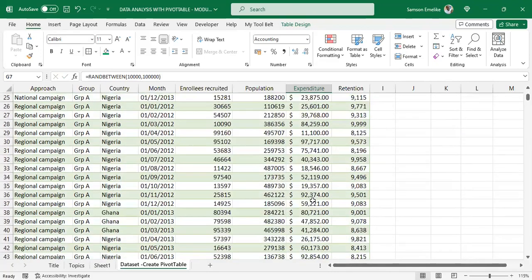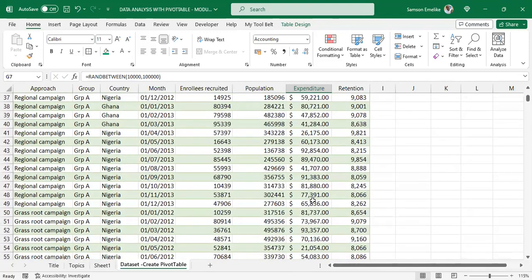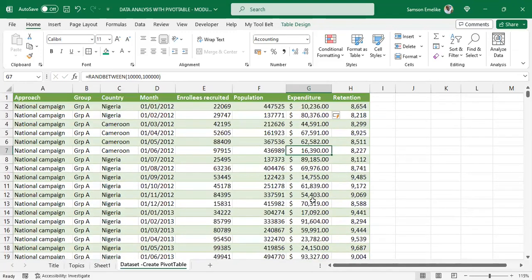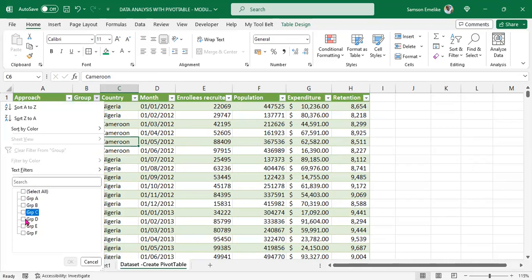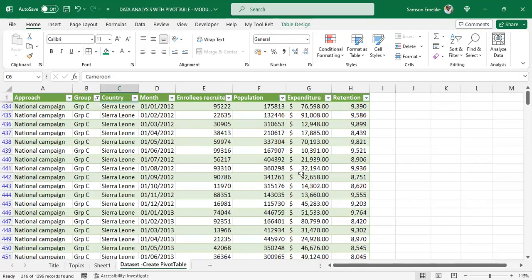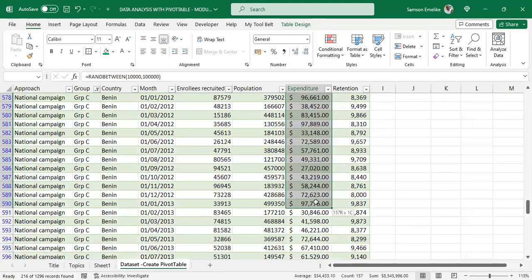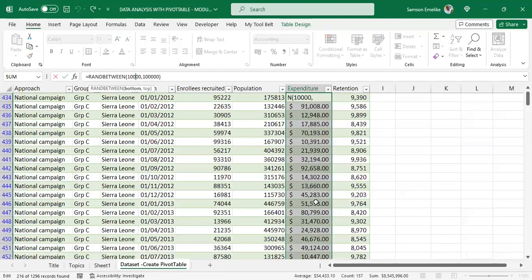And then let's say for some group, let me apply a filter and bring out group C. I'm just particularly interested in group C. And so let's say I'm picking this out of the various ones and I'm reducing this.